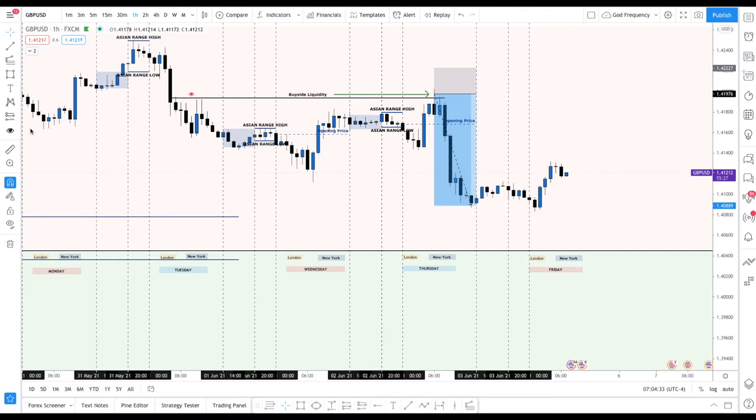What you're seeing here is a weekly profile in real time. I've delineated it — this is how I like to view my charts. I'm going to show you exactly how this played out and how this trade played out for me. This week I got my weekly objective and I was done — traded once this week. I'll show you exactly how this price was delivered and how liquidity is actually engineered in the marketplace. So on Monday we opened up.